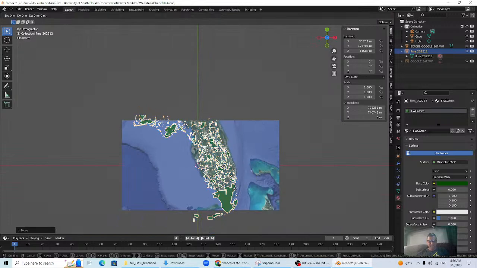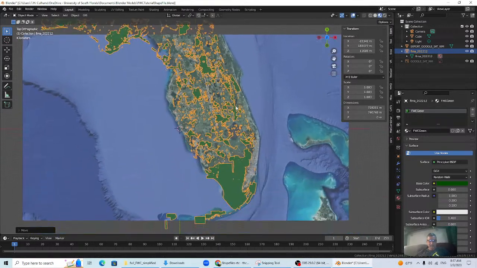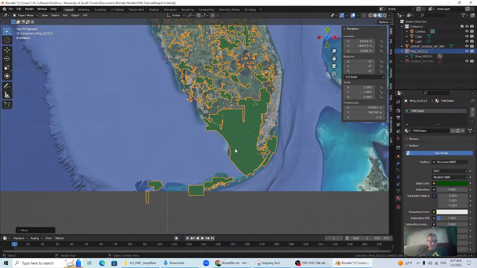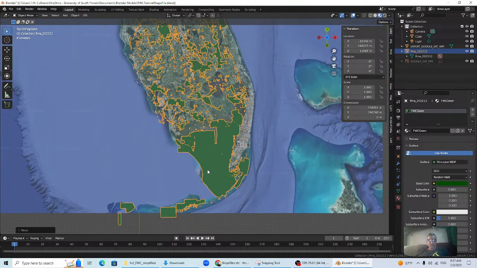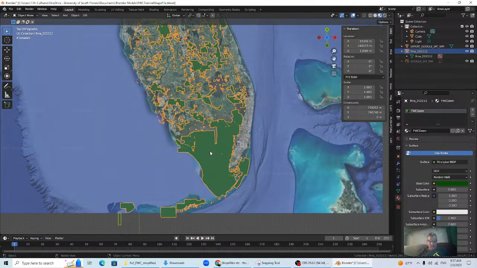I'll try to place it better on the landscape. And that's where you have to do some finessing. And that's why I wanted to do it the other way around, where you start with the base map and then bring in the shapefile, but it crashed my computer, so I couldn't do that.